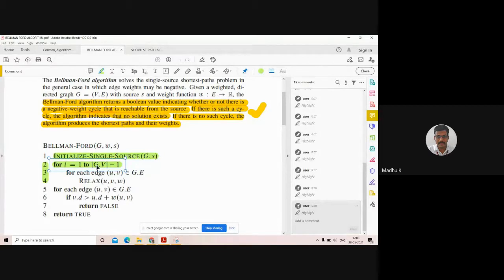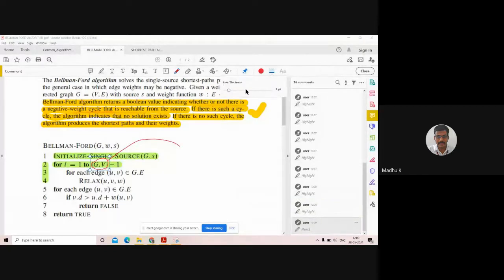So we repeat this loop for i equal to 1 to |G.V| minus 1.